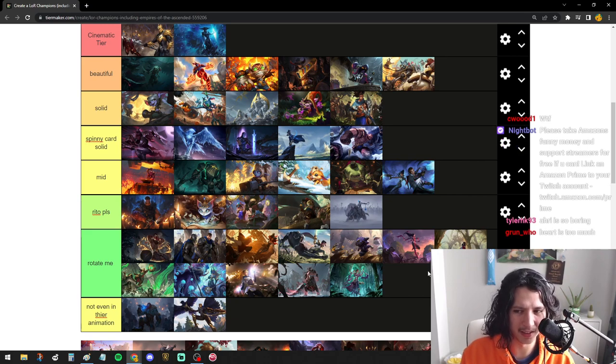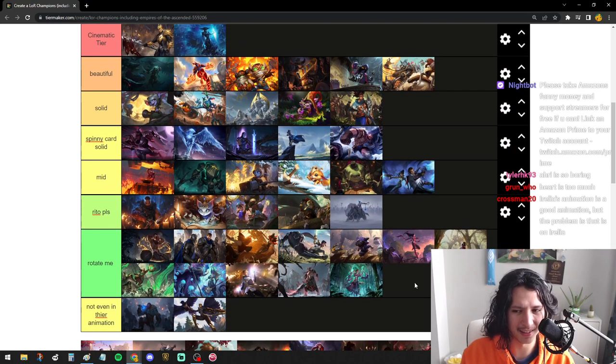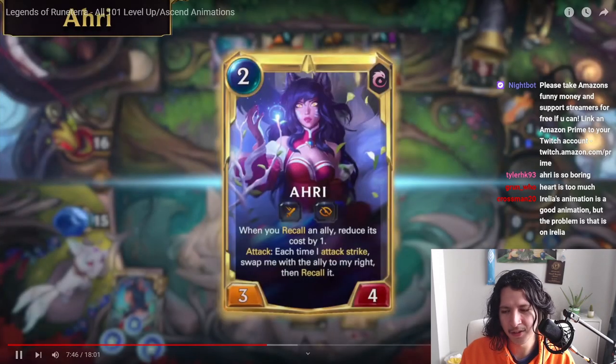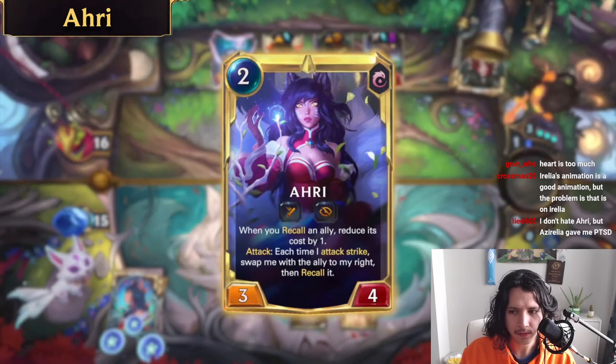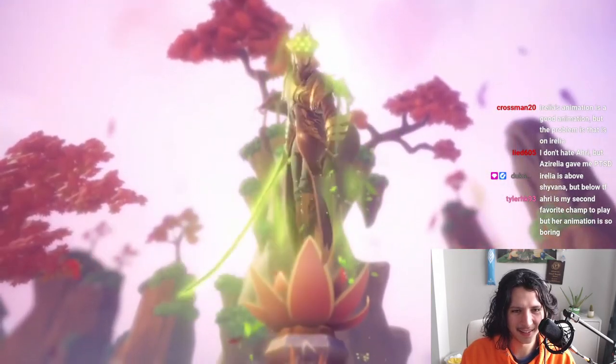Ahri is so boring. Heart is too much. Yeah, Irelia's animation is a good animation, but the problem is that it's on Irelia. Exactly, Crossman. Exactly. Y'all get it. Heart beats with mine. I don't hate Ahri, but Irelia gives me PTSD. Hope lives in the edge of my blade.